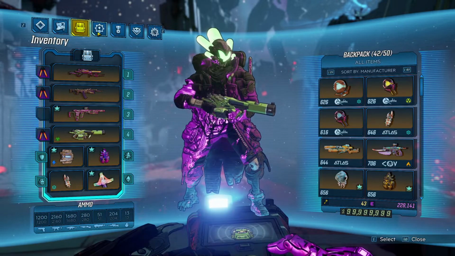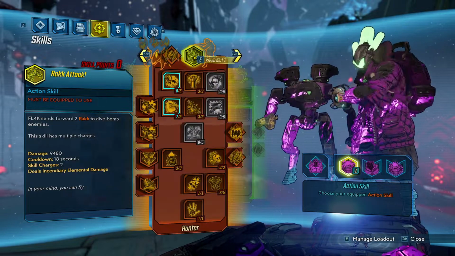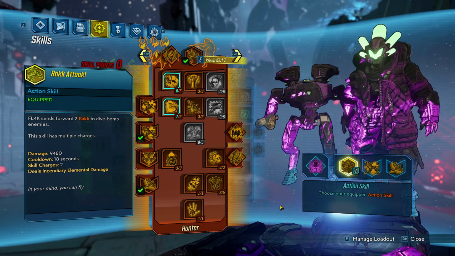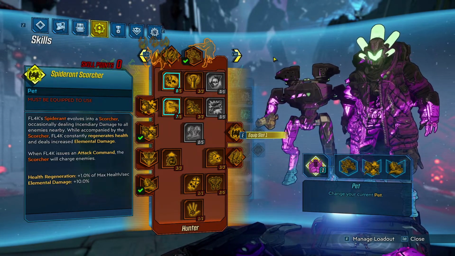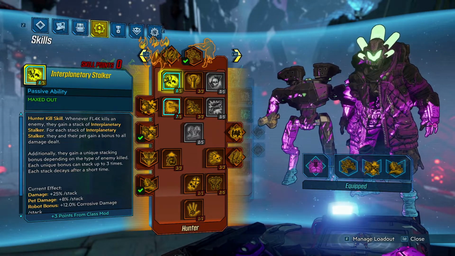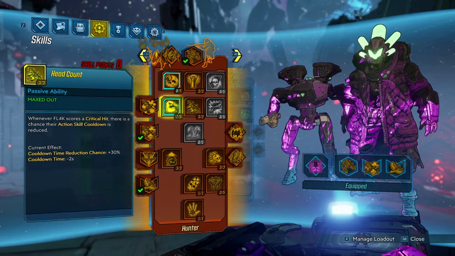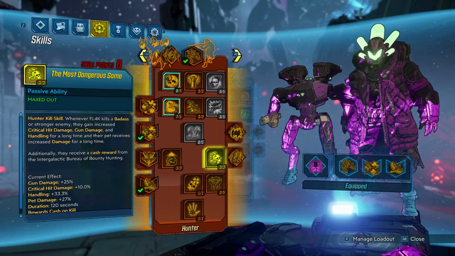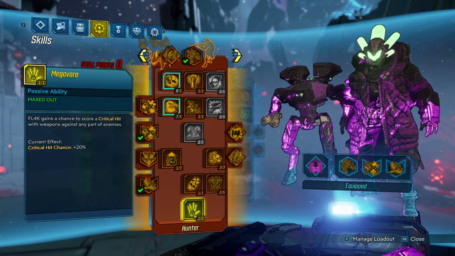However, when we switch to bossing, we're going to be utilizing the actual red tree. So if we equip the red tree, you'll see here that I have a couple of augments in place, and we will go through exactly why. So in terms of the red tree, no surprises in this tree really. We're going to be picking up Interplanetary Stalker with 5 points, 3 points in Lead for No Trace, 3 points into Head Count, 5 points into Hunter's Eye, 3 into Big Game, 3 into Most Dangerous Game, 2 into Grim Harvest, 1 into Galactic Shadow, and 1 into Megavore.